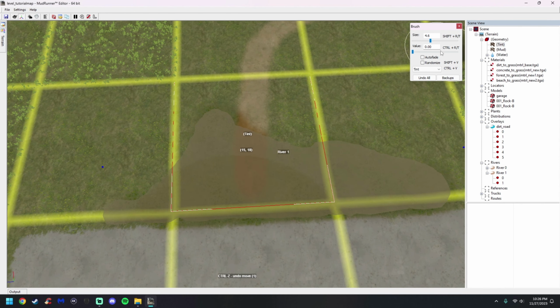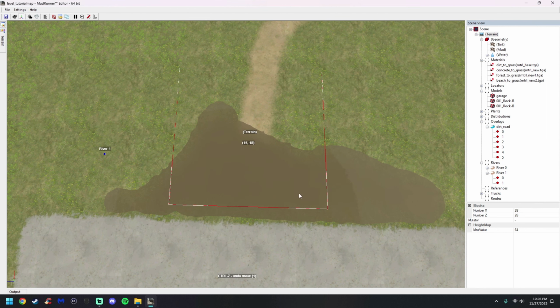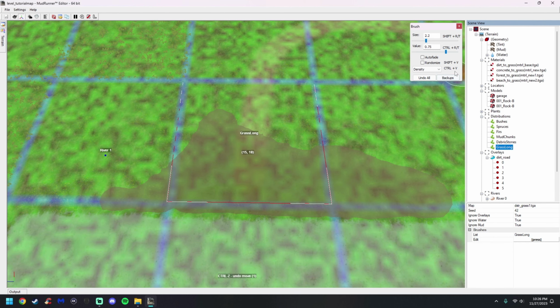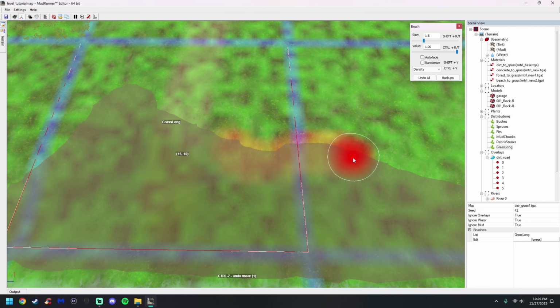Unless you want. Sometimes I like to use the tint underneath the water. It's about the only place I use tint. I just won't come out of the water. I don't like the looks of the tint in the game, so I'll just do that. So it's a little darker underneath, you know. And then you can get it all realism by going to your distributions. I like using grass a lot when it comes to underneath water because I like it poking out of the water. So I'll go along the edge.